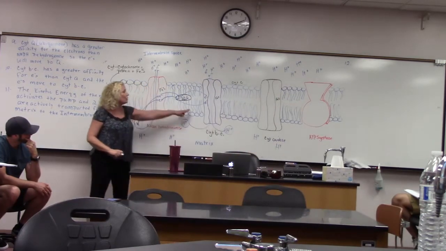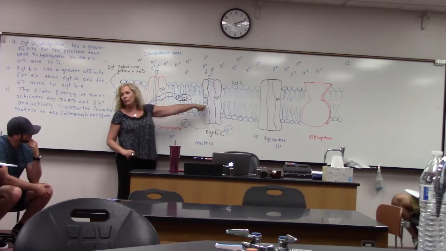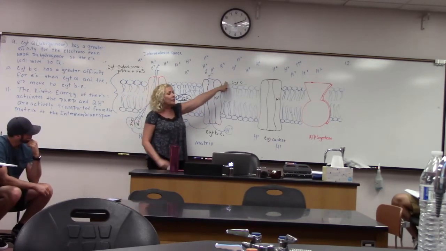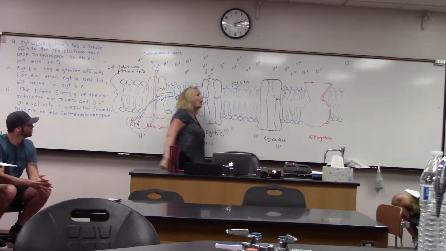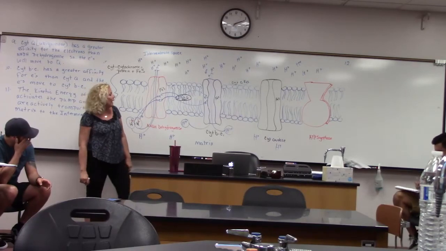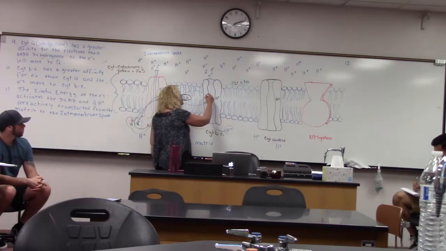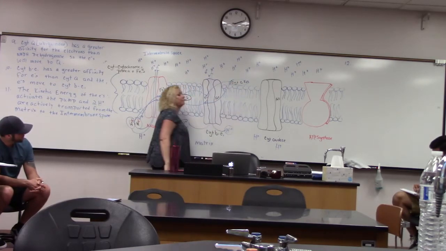After these two hydrogen ions, what we're going to see is these electrons are going to be on the move again. And now we have cytochrome C. And cytochrome C has even more iron in it than cytochrome BC1. And so these two electrons now have a greater affinity for cytochrome C, and so they move to C.